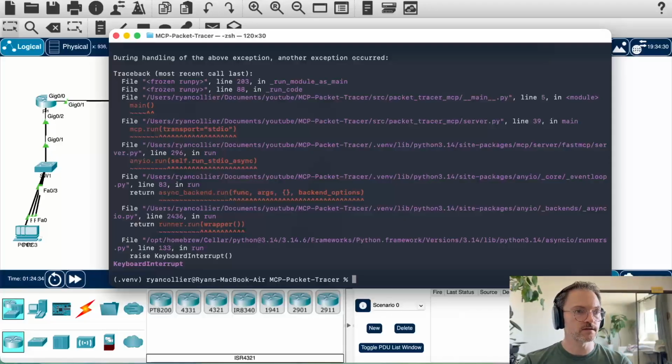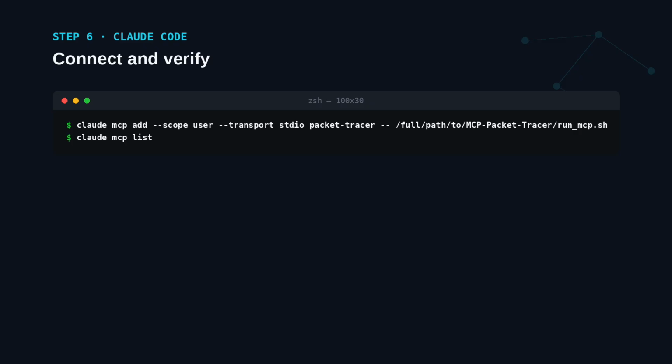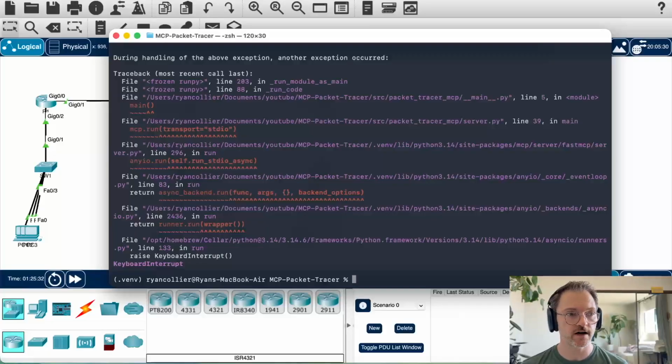So to use Claude Code, you're going to want to run this command here, but you want to replace the full path to section with the actual working directory of your files. You can run just pwd, print working directory, for those that are uninitiated, to see exactly where you are and just replace those lines to make sure that it's actually pointing to the right directory.